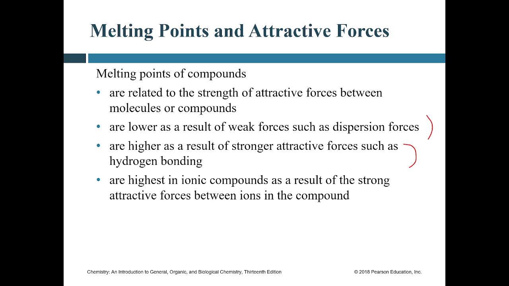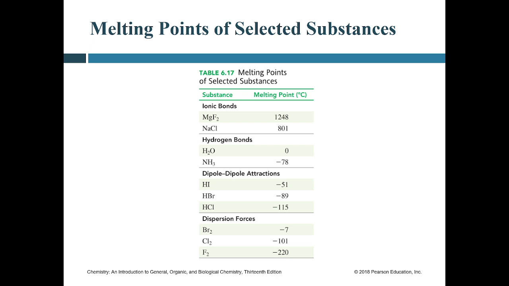All right, so the highest melting ionic compounds are going to be a result of strong attractive forces between the ions in the compound. These ones are going to be very, very difficult to melt or boil because they have extremely strong forces. And you can predict the relative melting and boiling points between different things by what type of forces would hold them together. These are some of the different forces right here. Here we have ionic bonds, here we have hydrogen bonds, and here we have dipole-dipole attractions and dispersion forces. Everybody okay with that? And see how it predicts the trend quite nicely, doesn't it?